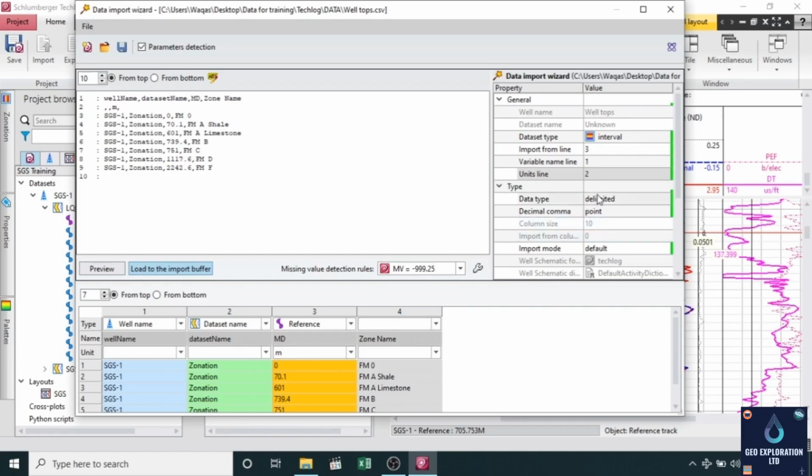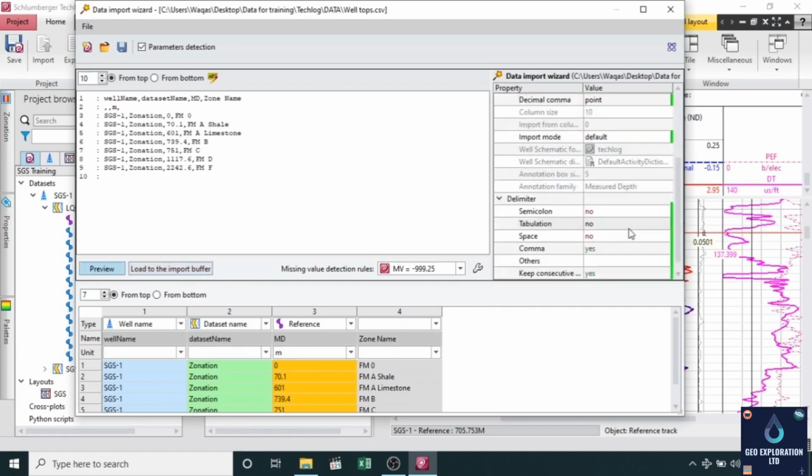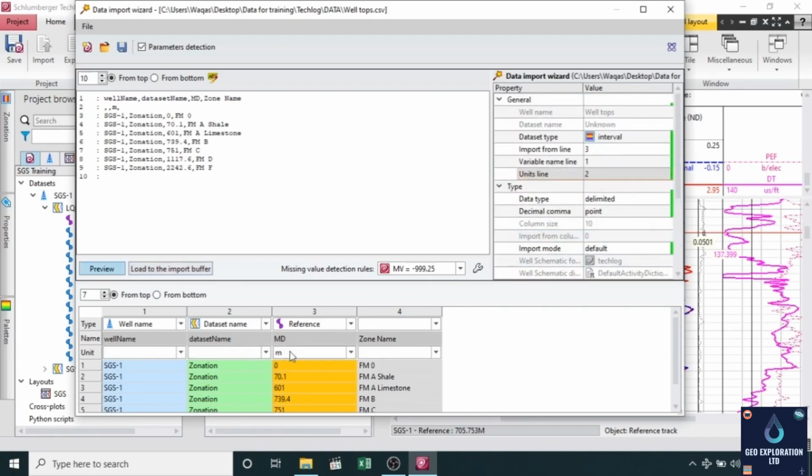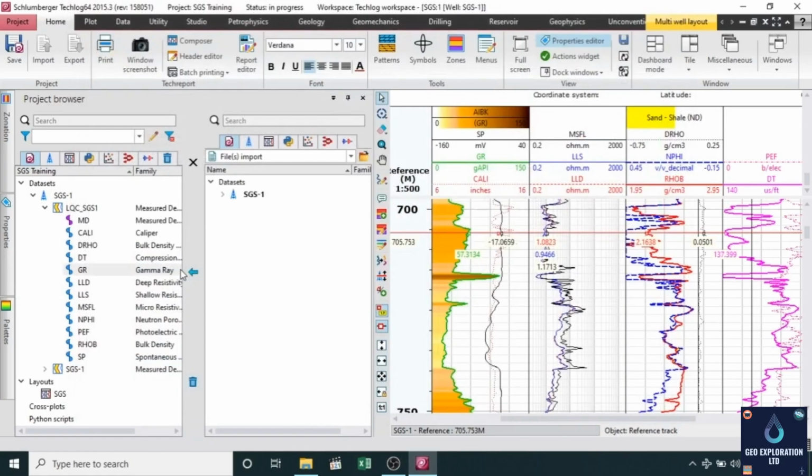Okay, but everything else are by default, so we just click on load to import buffer, so we click on that and here you see there are SGS and there are zonations. So let's click on this and let's move it to our project.